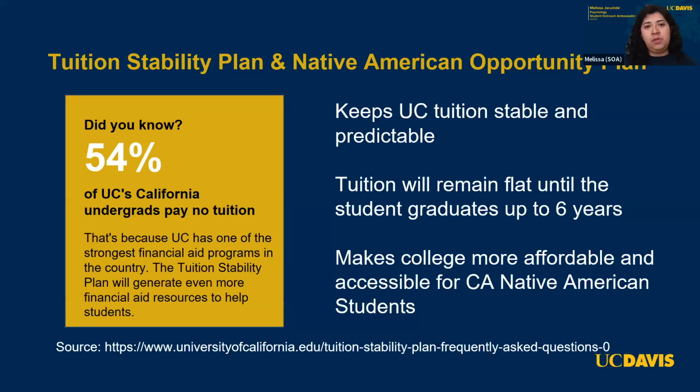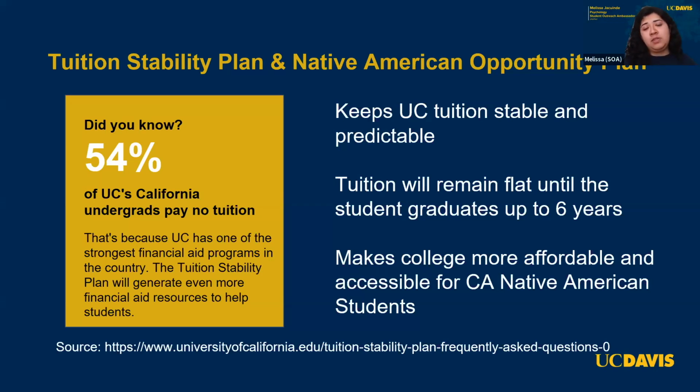The tuition stability plan is a multi-year plan that started in the fall of 2022. And it basically sets UC tuition for undergraduates, both freshmen and transfer students, at the time of enrollment, with the expectation that those charges remain the same for the following 6 years of your undergraduate career. For graduate students, tuition for new and continuing students will be set annually, but will rise no faster than the rate of inflation. So it will basically keep your tuition flat in dollars.